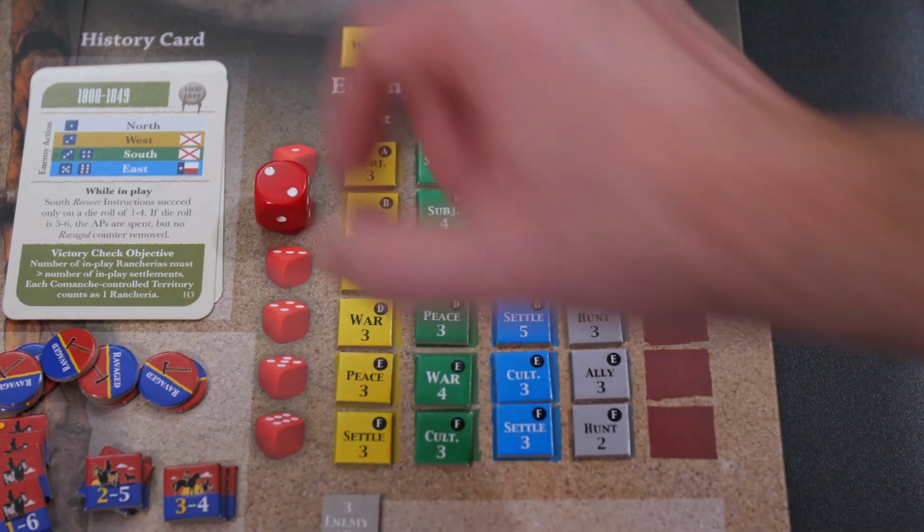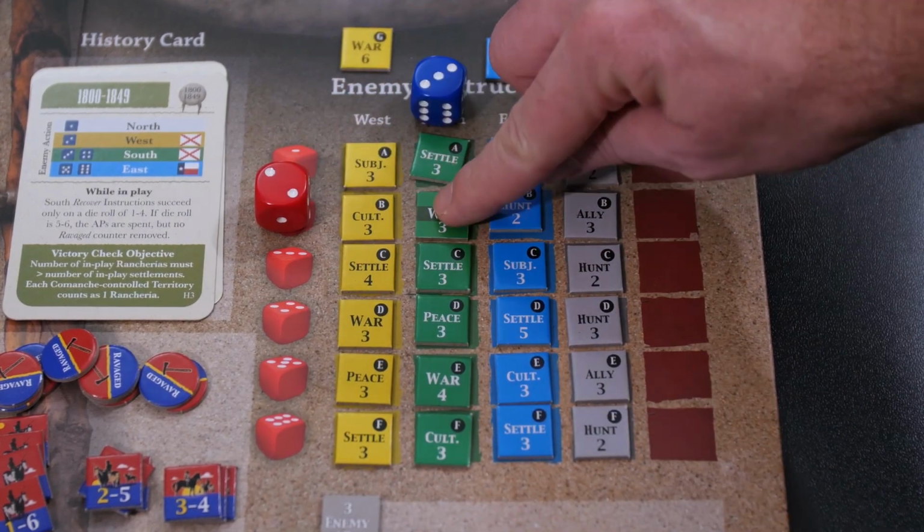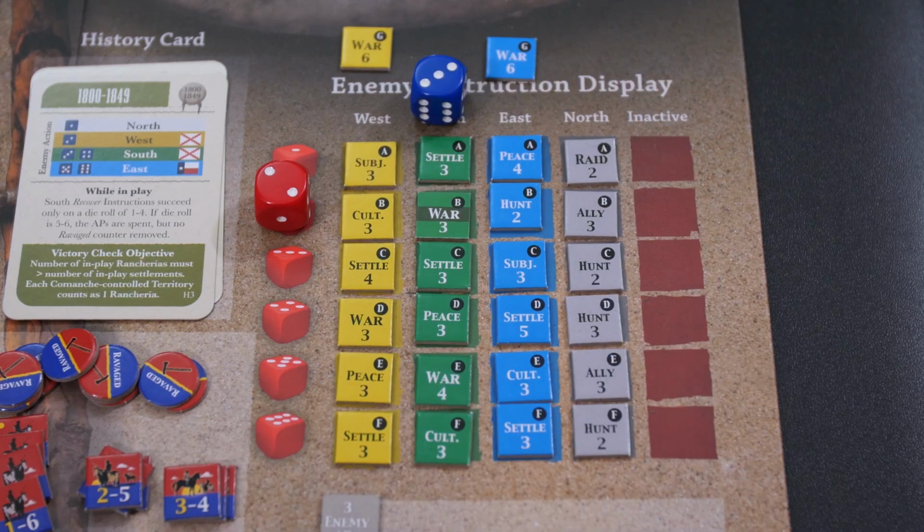The 3, in this case, would indicate the south is going to be activated, but the 2 column is going to flip this chit. So it'll flip over, it'll have a different instruction on the other side. All these instructions are different. You're going to work your way from the top down to the bottom, and they all do different things.